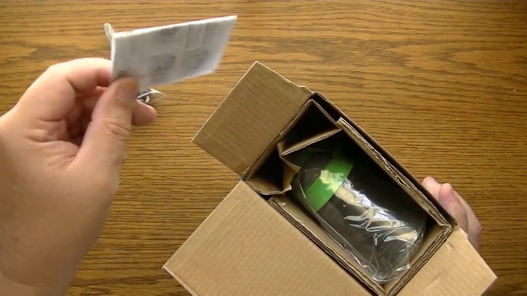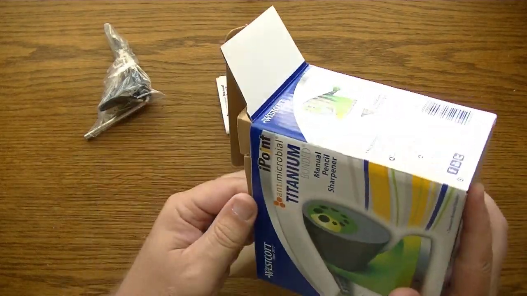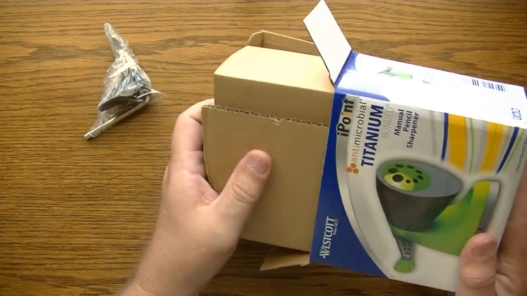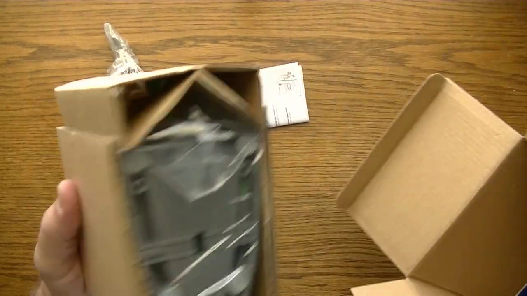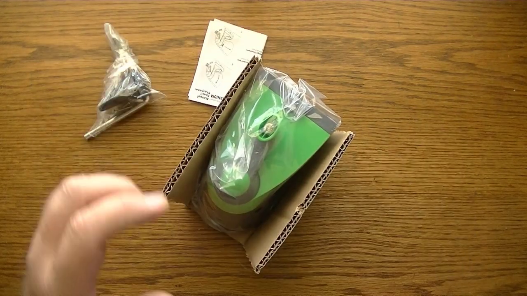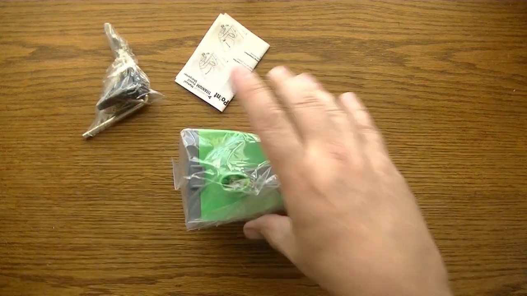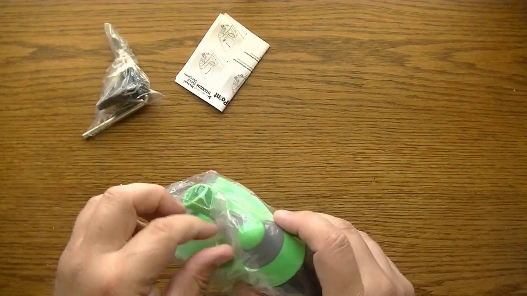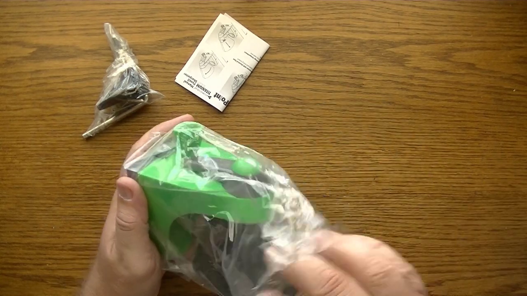Alright, I digress. Let me look and see what's inside. The first thing I can see here is we have this clamping hardware. Some instructions - I don't need those. It's well packed as you can see, pretty solid, not going anywhere, lots of packing material to go through here.